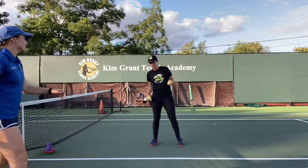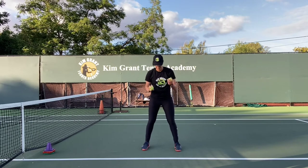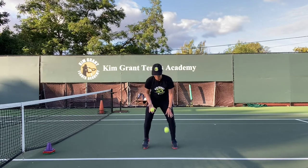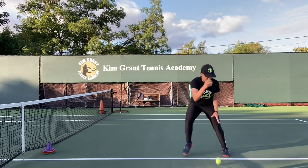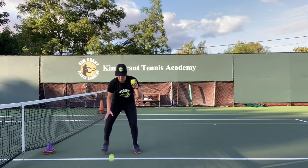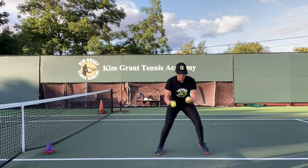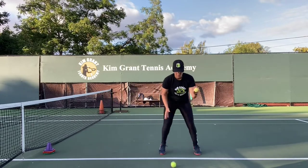Ready? And 10 more seconds. Take your time. You can do it with one ball, you can do it with two balls. So that's a bonus drill, so it's optional. And go. Okay, fast feet, and you start juggling. Great job. Yes. And you can move around and take your time. And no worries if you lose the ball. That's not the goal here. Just keep going and keep going.